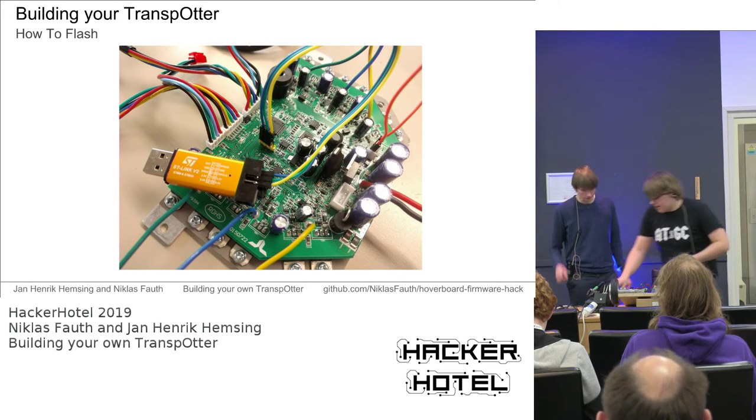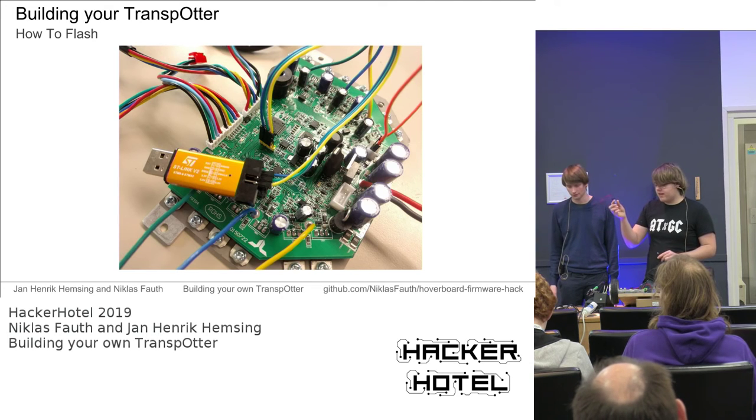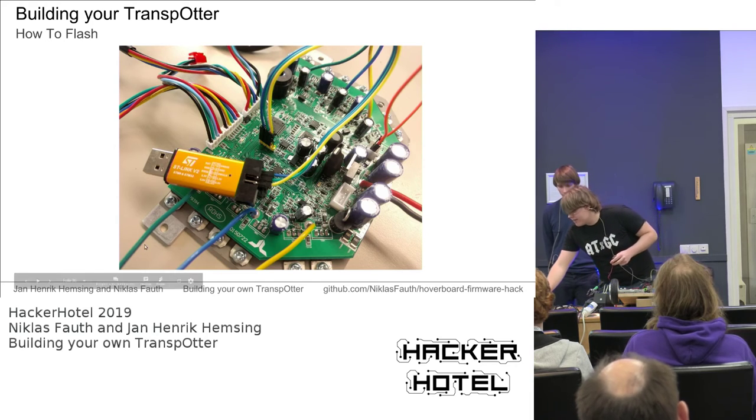So yeah, as we said earlier, you need a small programmer. You can get those very cheap. It looks like a USB stick, and it has some pin header connections on the back. And you only need three connections for this. It's ground, SWDIO, and SWCLK. That's the programming protocol. You may can see the connection pattern on this picture.